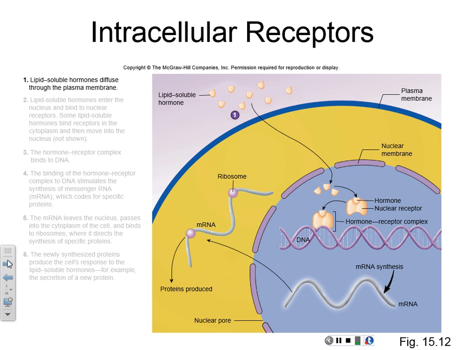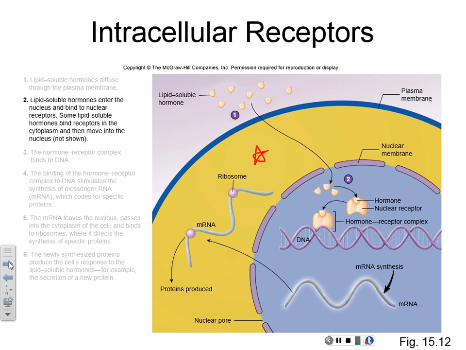So the lipid soluble will cross, boom, boom, boom, and in this case, it's going straight to the nucleus, right? So it's going to attach to a nuclear receptor. Those pores there on the nucleus are made for that. So it goes straight through, but in other cases it could be located in here.